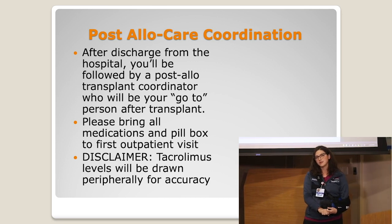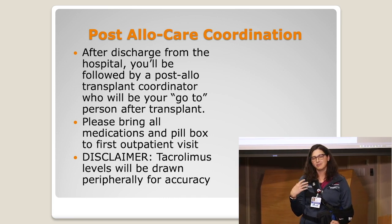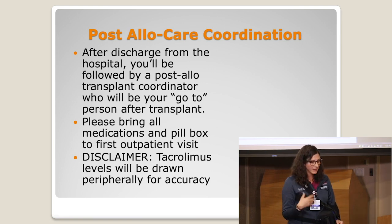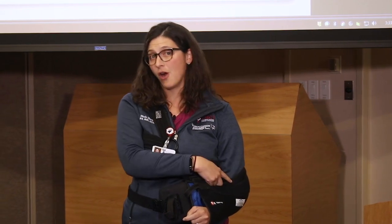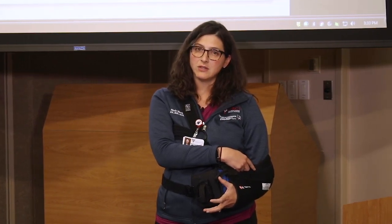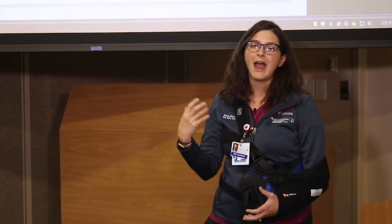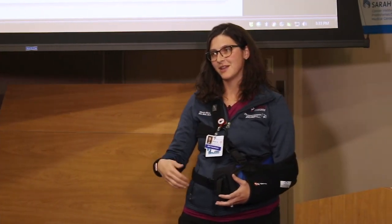You're going to have this line placed in your chest and know that it's useful because we can draw blood from it and give medications through it. But outpatient, at least once a week, we're going to have your blood drawn through your arm. The reason is those immunosuppression medications — we have to monitor the level of those medications. Those medications are given IV in the hospital and the medication tends to stick to the line. Human error means that sometimes that medication touches all three of those lines during your stay. So we draw blood through the arm to get a more accurate level. When the nurses tell you to take out your arm and you say "I have this line," remember that we warned you.